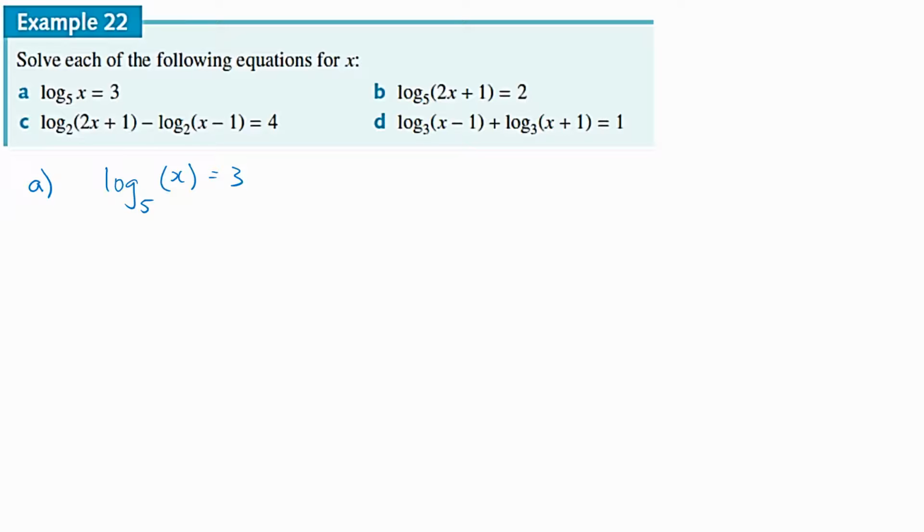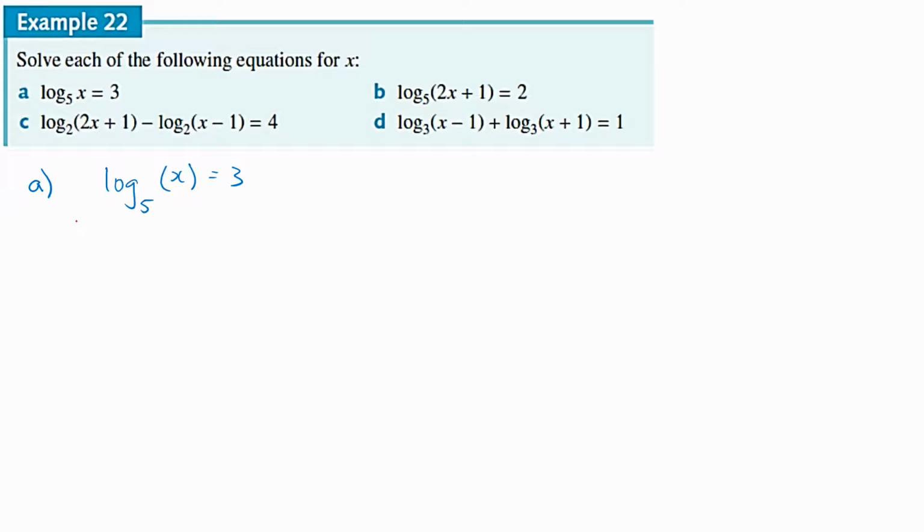Alternatively, instead of reading it, remember, I don't want you to memorize, so if you don't want to memorize as well, it's the same concept. Remember, the inverse of log is exponential. Inverse of exponential is log. So right here, you've got a log base 5. So the opposite of log base 5 is 5 to the power of.